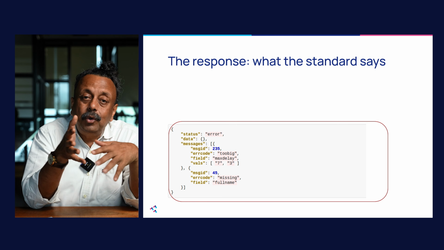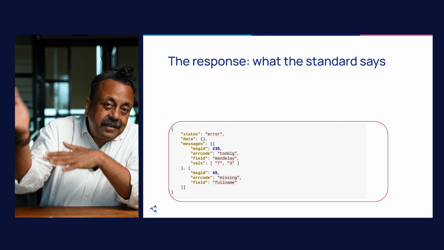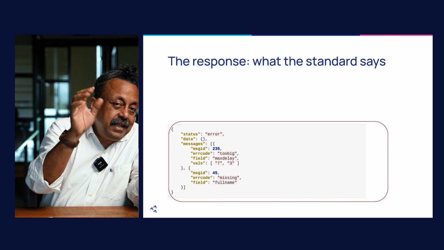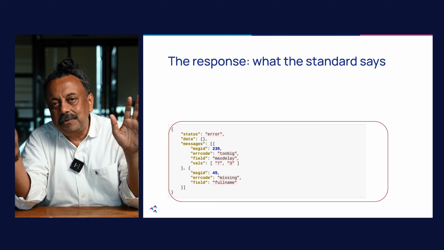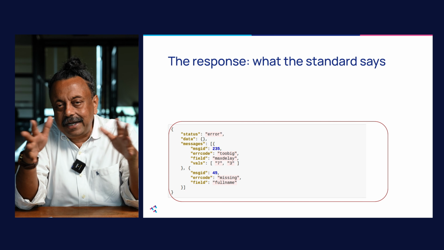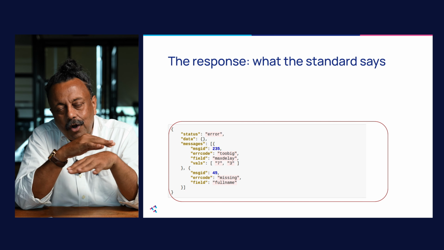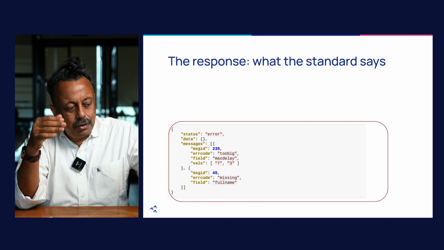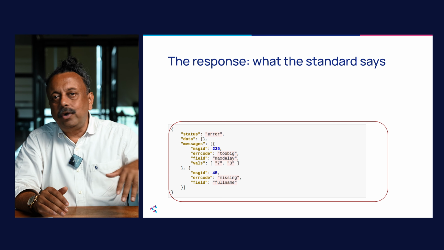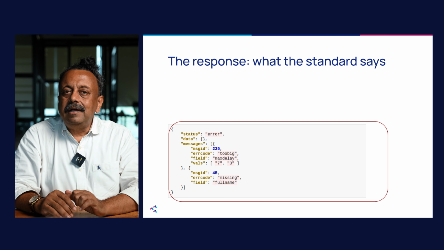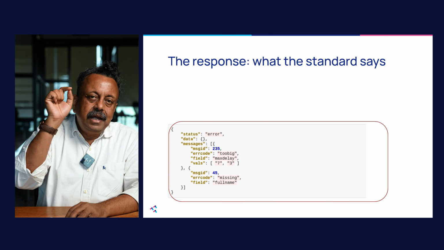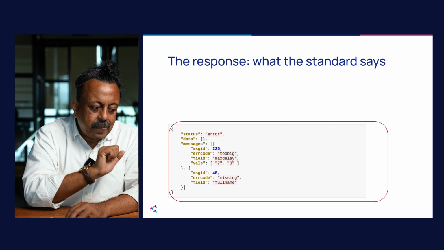So this is how the calling code can correlate the error that it is receiving with the field that it specified in the request. Now there are certain errors which are not relative to any field, not connected with any field. Those errors will not have the field attribute at all in the object. So you'll only have message ID and error code. You won't have a field attribute at all. So field attributes are only there when a particular error refers to a particular field in the request.